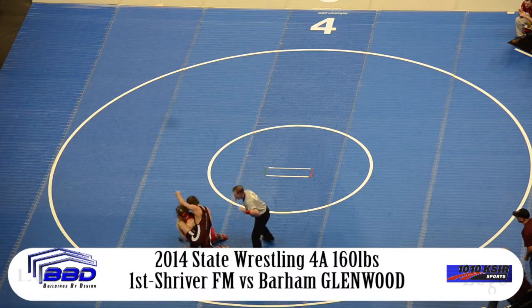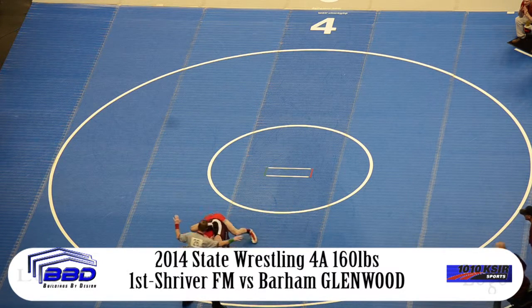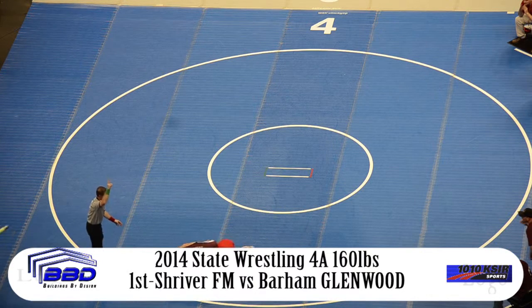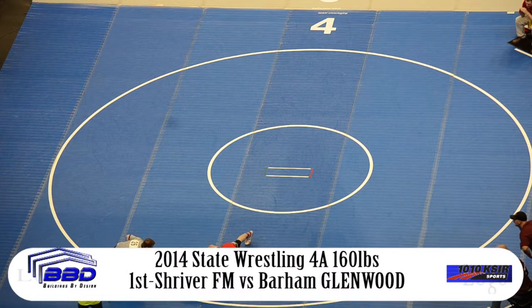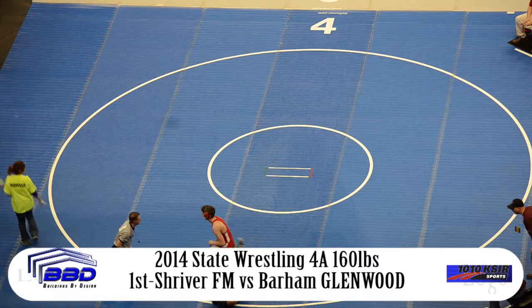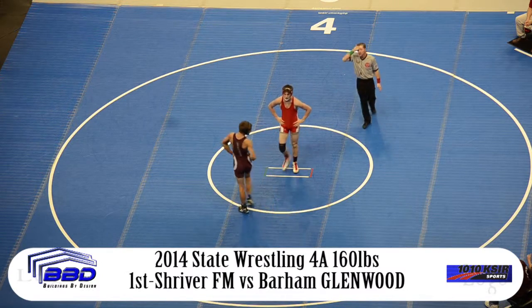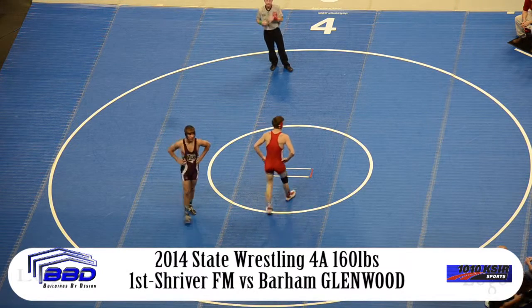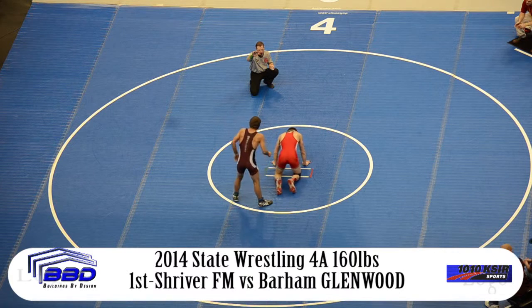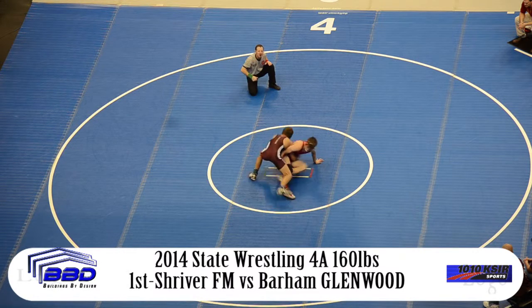He does pop out to the side now. If he can break that ankle free, he can get an escape. But here comes the big high single leg trip and they come back down side by side again. Shriver does a nice job of keeping his hips up, trying to stay on top. Nine seconds to go — if he could settle down and get control, he could take the lead. Five seconds to go. The Glenwood Springs wrestler with a hold of an ankle. Shriver looked like he was in a dangerous position, then looked like he could complete the takedown. And they did give him the takedown! So he does get the lead, 3-2. Shriver goes up by a score of 3-2.